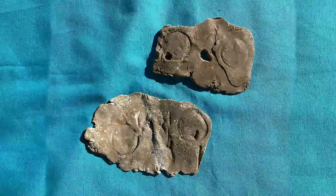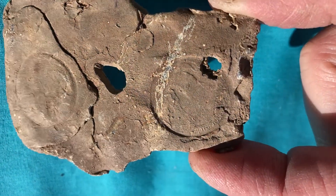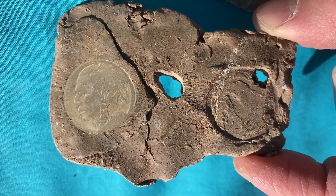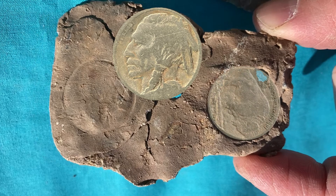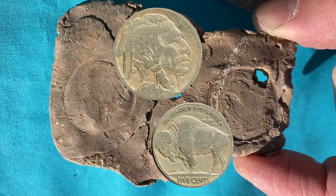And then six years later, I found this set of lead strips at a completely different site in Montana, which also contained nickel impressions, except this time they were buffs. I guess that just goes to prove there were lots of rootin' tootin' gun-slingin' nickel-pluggin' cowboys out here back in the day. Gotta love the Wild West — it's just a simple fact of life on the Wild West range.